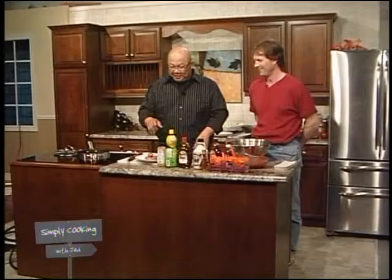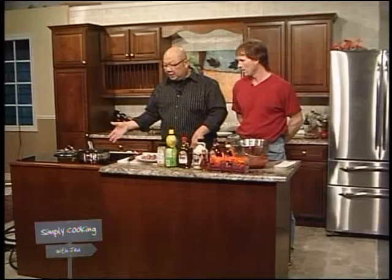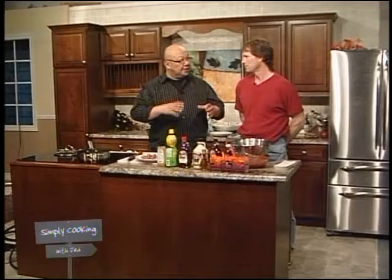Definitely. We're going to get some potatoes in there, and I'm going to parboil them a little bit, and then stick them in the oven together with the ribs. Then we're going to make a simple salad to go with the meal. Sounds good. When we come back, we'll cook up some ribs with Dan, the maple syrup producer. We'll be right back after the break.